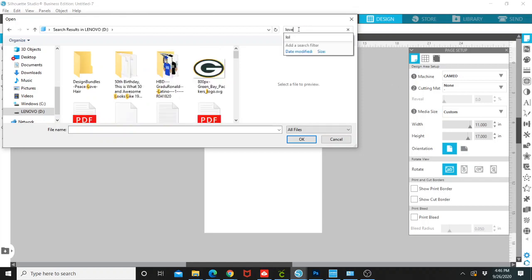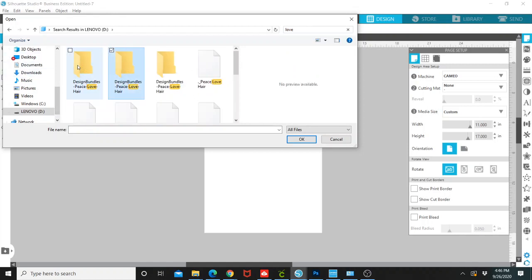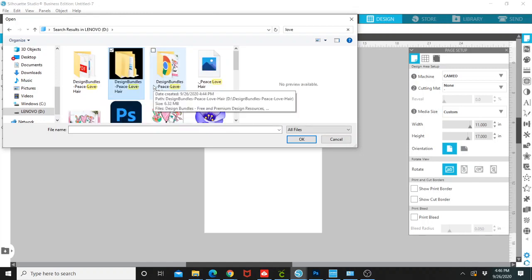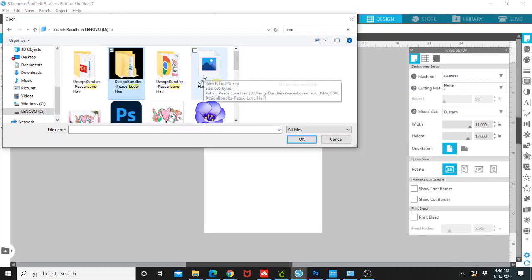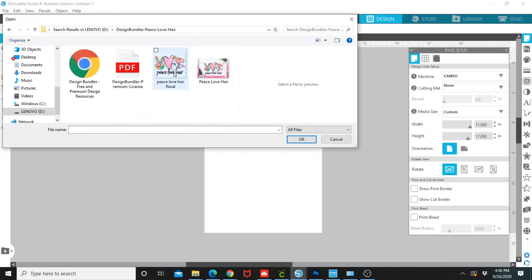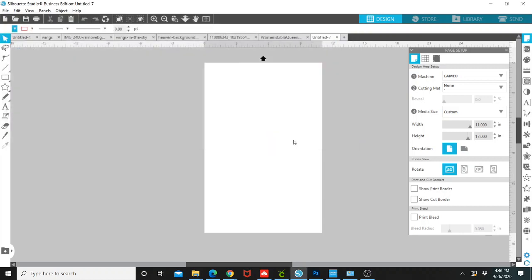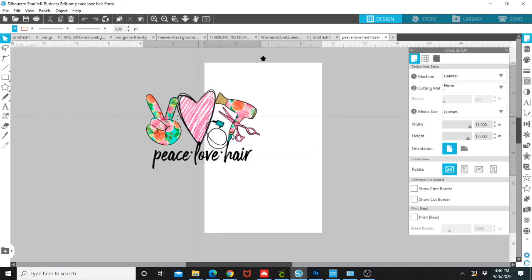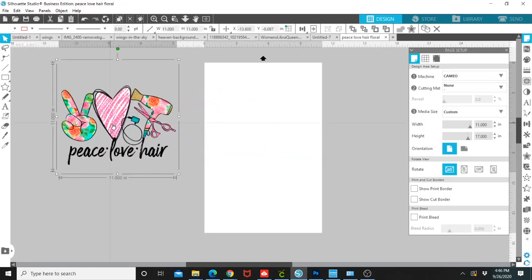Let's see if I can just search it. Here we go. All right, trying to see which one. Oh, this is the JPEG. Oh, because it's got it as a JPEG or a PNG. Okay, so here, this is what we'll do, guys. I'm still going to show you the trick. So you see, she doesn't have a background on this, right?